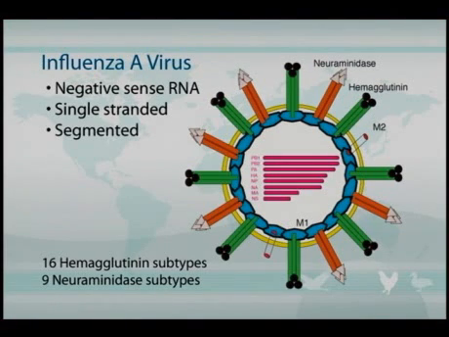And the other feature that helps with the adaptability of avian influenza viruses is the fact that it has a segmented genome. You can see that there are 8 different gene segments that encode for 10 different proteins. The importance of these gene segments is that if you have 2 different influenza viruses that infect the same cell at the same time, they can reassort or recombine these different gene segments and come up with a lot of progeny virus that are much different from the parent virus.